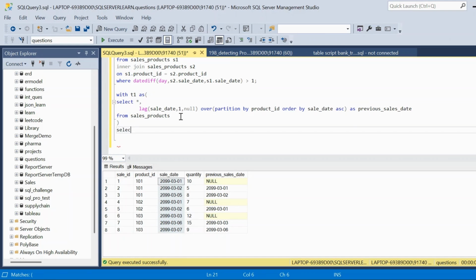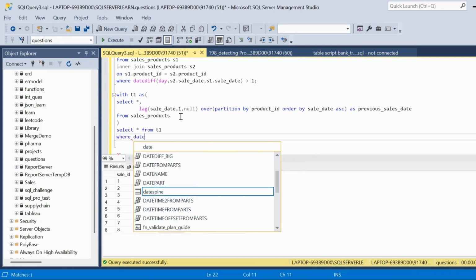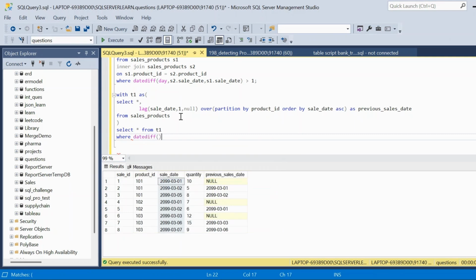Now we will write select star from T1, and in the where clause we have to specify the condition, that is we will again make use of the date diff function, date diff open and close parenthesis.